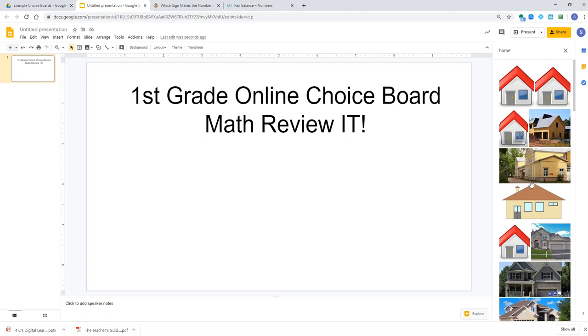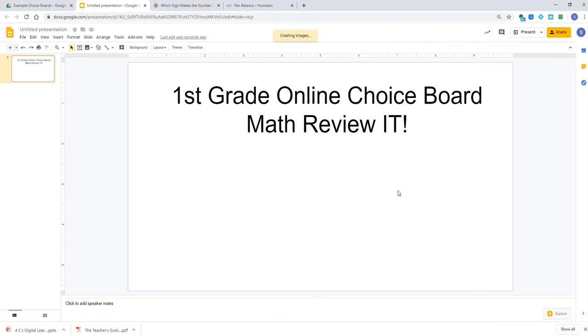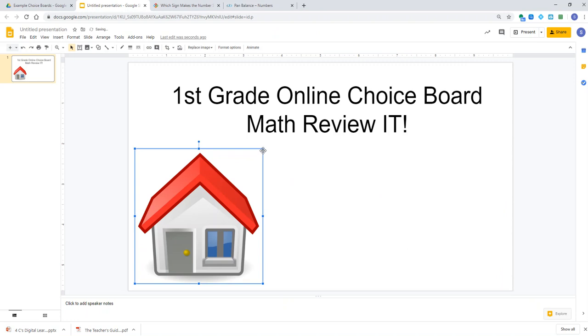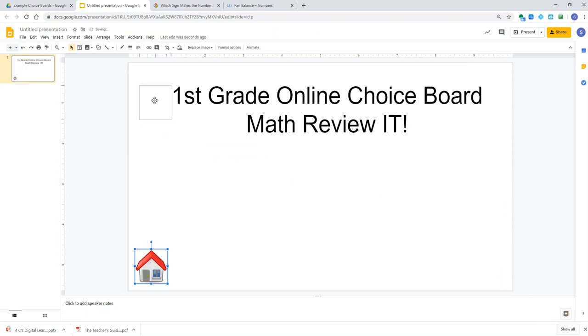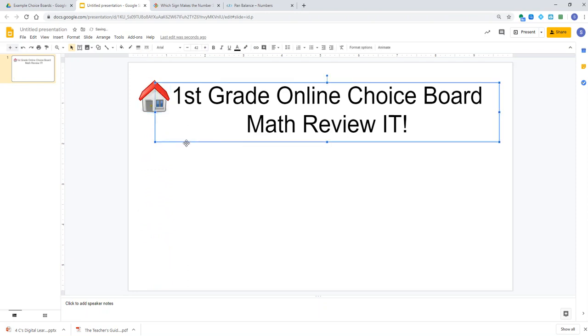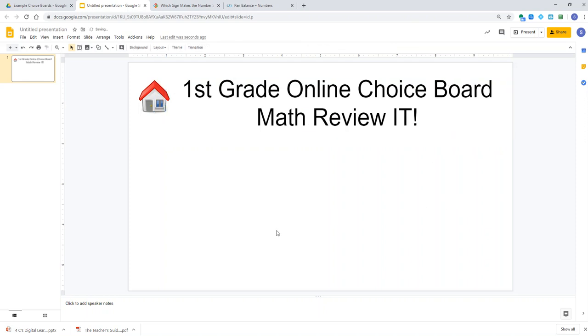I know lots of people like cute cartoony ones, so I'll put that, and click on that, and click Insert. It's going to come in pretty big. I'm going to grab the corner and I'm going to reduce the size, and I'm going to move that up here, and that's going to be a signal to kids. And when I first introduced this, I would share with them, this is our home. This is where the choice home is. Okay, so we'll be using that on the next slides in just a few minutes.